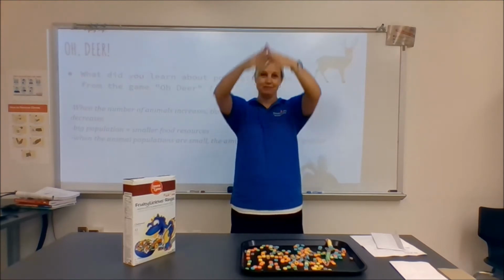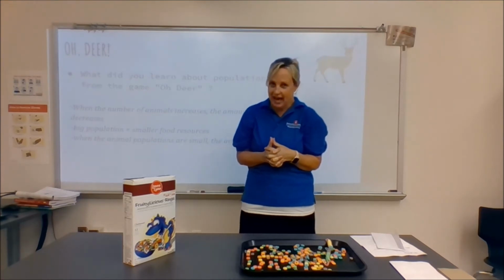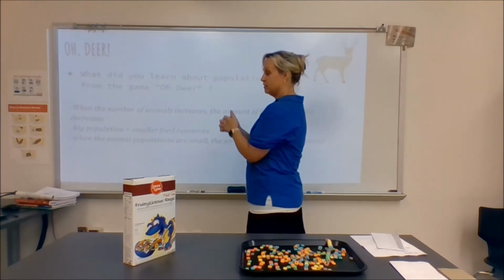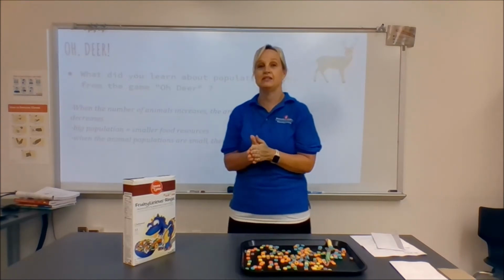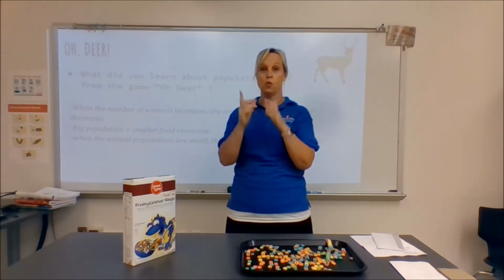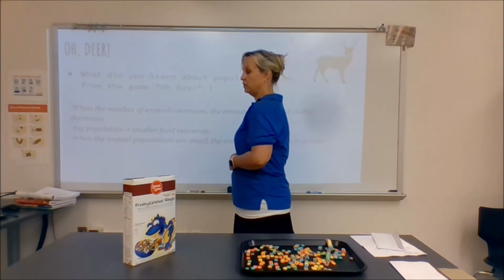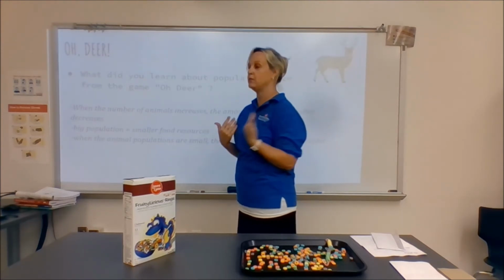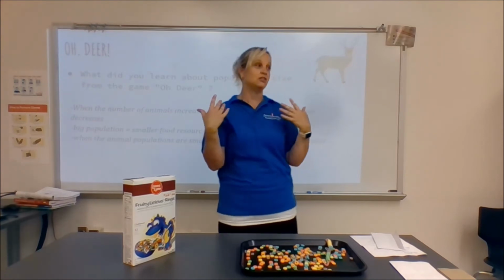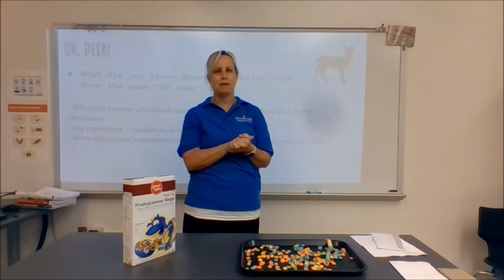Now, a lot of people do it up here, but I like to play it a little more tricky than that. I have the kids turn so that they're not facing each other, and one line are the deer. They have to choose one of the items that they need. So while their back is to the other group, they decide: do they need food, do they need water, or do they need shelter? But they keep it low so that the resources in the other line cannot see what they need.